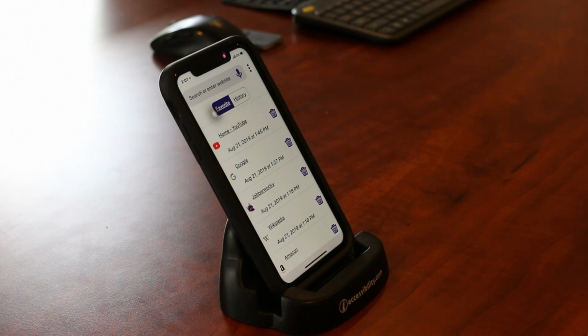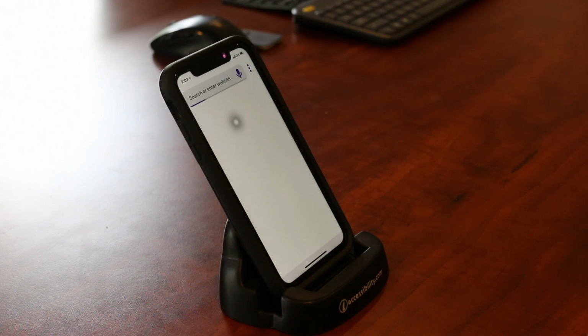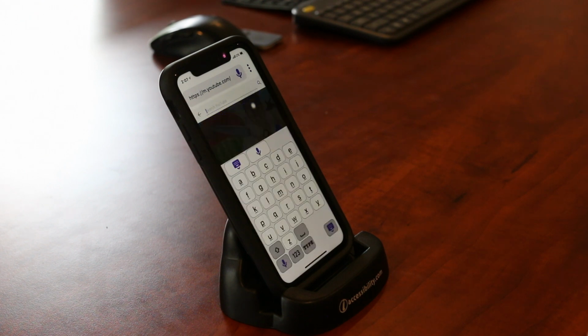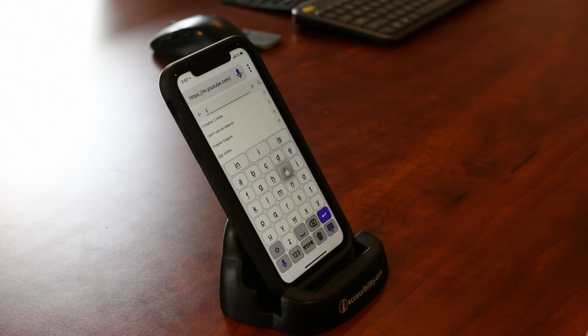Then if I get on somewhere where I want to be, so let's say I want to go to YouTube, I just get on it and blink my eyes. And that's going to open up the YouTube app. I can then come up here, click on search, and then again, all I'm using is head movements and then blinking my eyes as I get on the selections that I want. So I'm going to go ahead and search for In-Data.